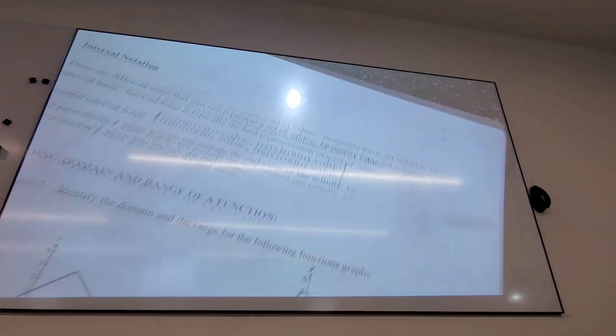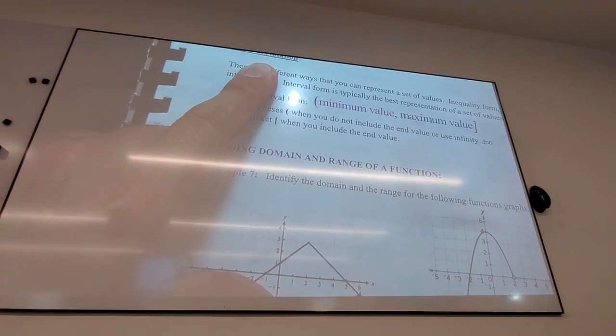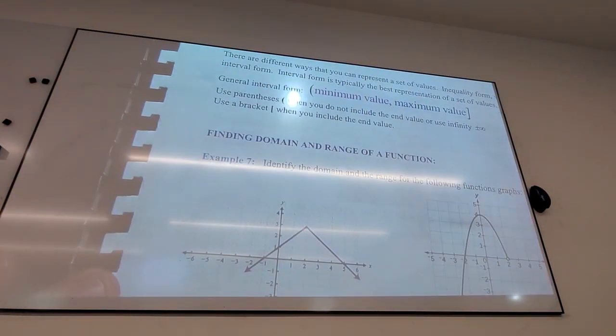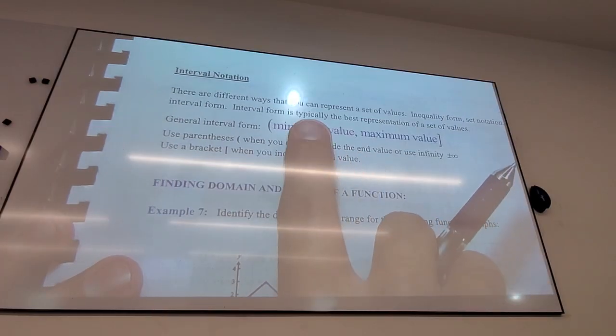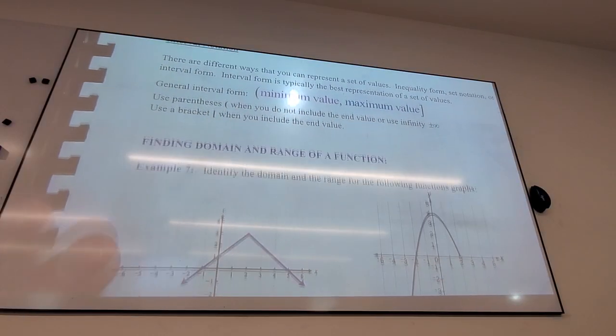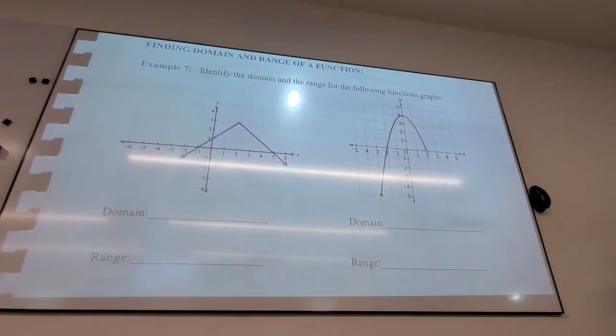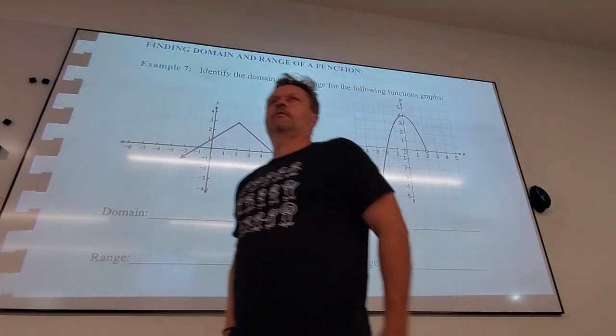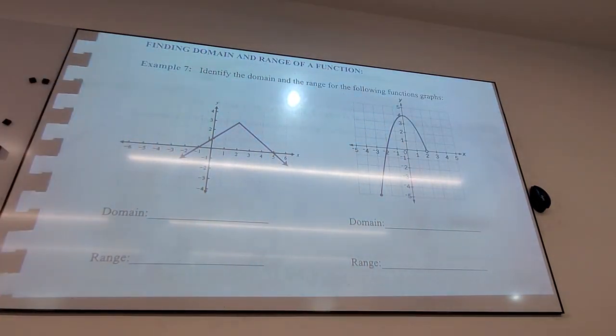Okay. Oh, good. Here it is. Beautiful. Perfect time. Interval notation. So a small value up to the maximum value. Let me ask you this. I'm going to just give you this to look at. Look at 7. Let's see what you think. I want you to notice something about the first one. The kinky one, right? The one that's like this. It's the wrong word, but it's got a kink in it.